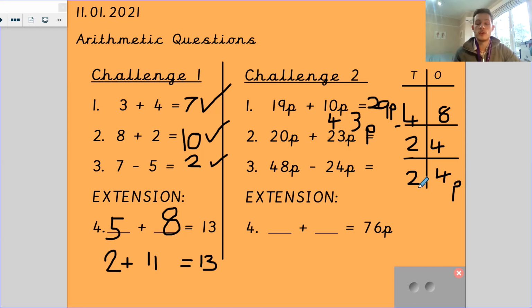And again, this is one of those where we need to make sure we got the pence in. That's actually just halving it, isn't it? You can see that one number is the same as the number we took away, so it's just halving it. And then we've got our extension.